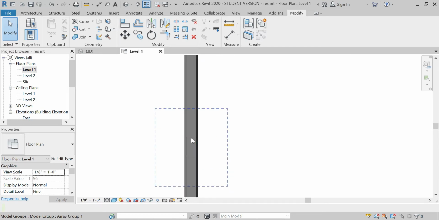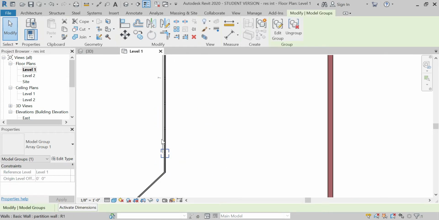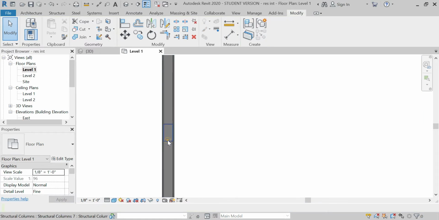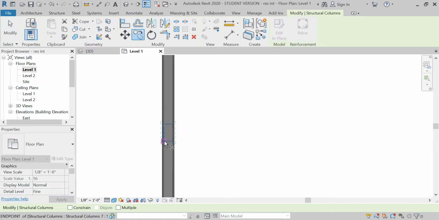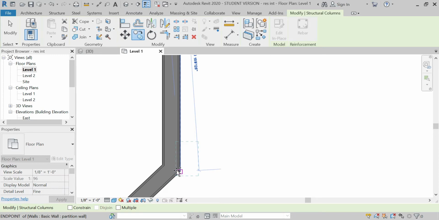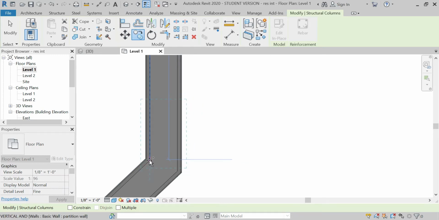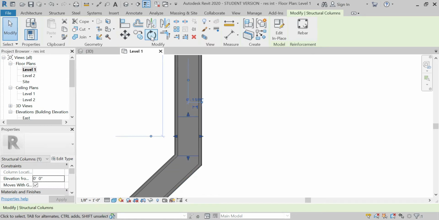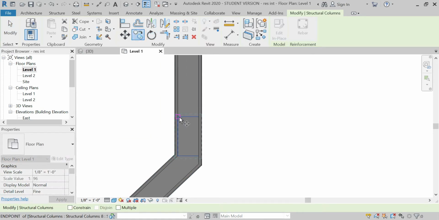Make sure to place one more column at the end of this wall. So for that, ungroup this column and then copy it. Also place these timber columns on the angled wall as well.